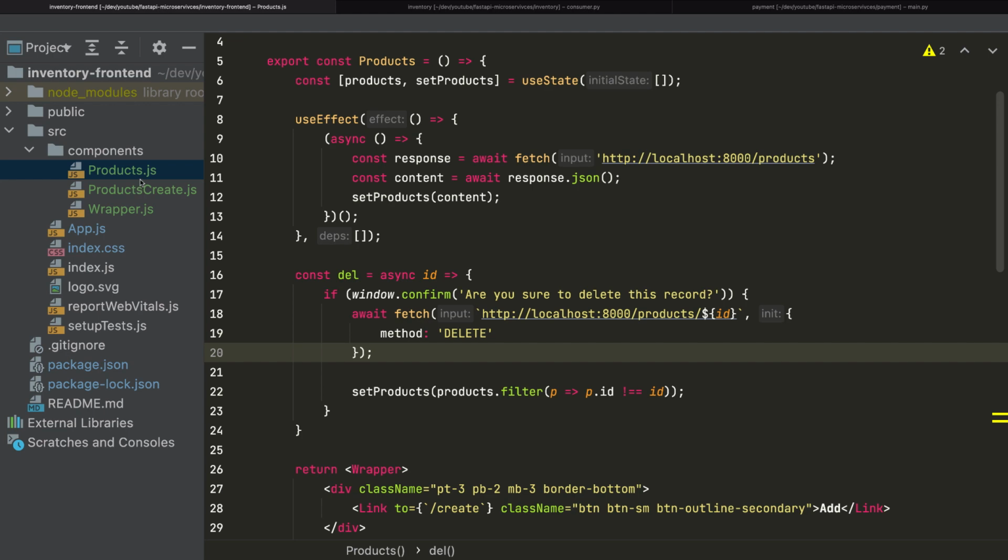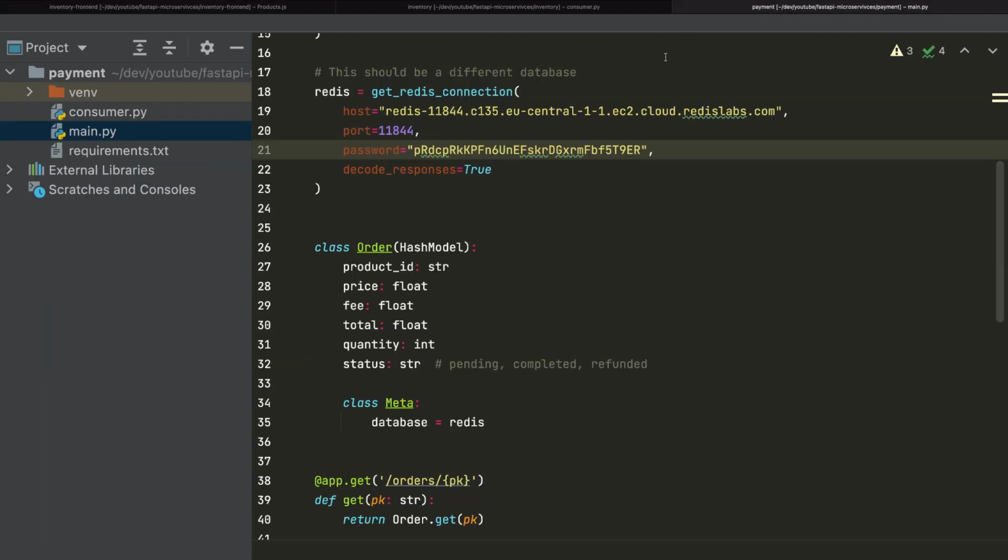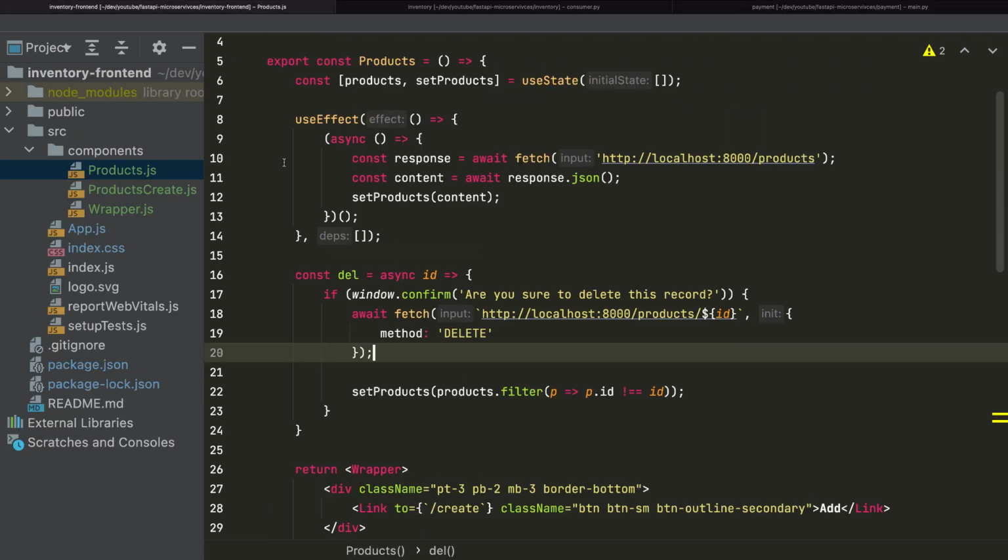So we need to create another React app in order to add the frontend for the payment microservice. But I will still do it in this frontend because it won't make a difference. I already explained the concepts that I wanted to teach you, so adding a new React app won't add anything new to this project.